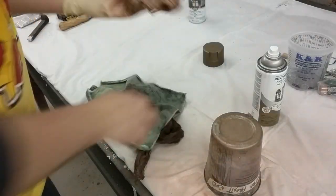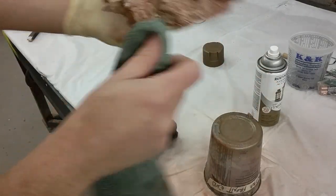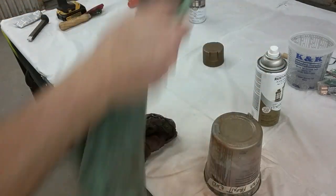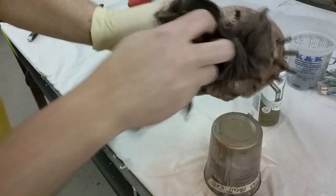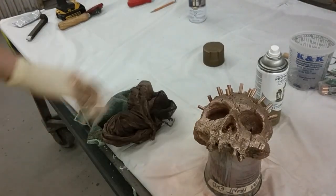Woo, all right. That's already looking 10 times better. Ooh, there's a big puddle right there. Let me take some of that off. All right, I'm gonna throw a heat gun on this. I'm gonna do another coat, and then we'll start getting the eyes ready to go on this thing.